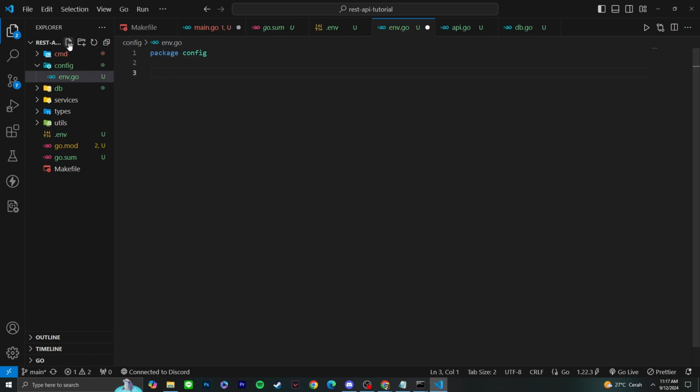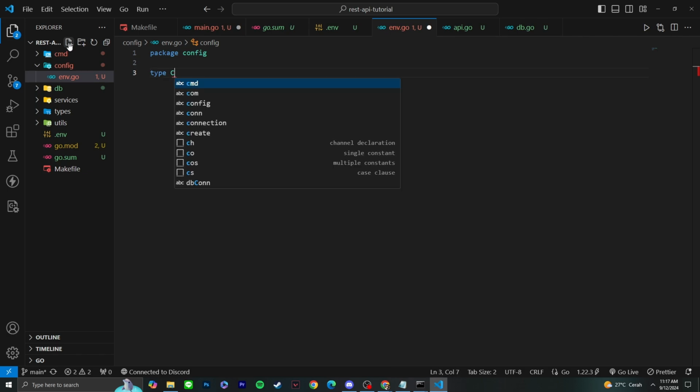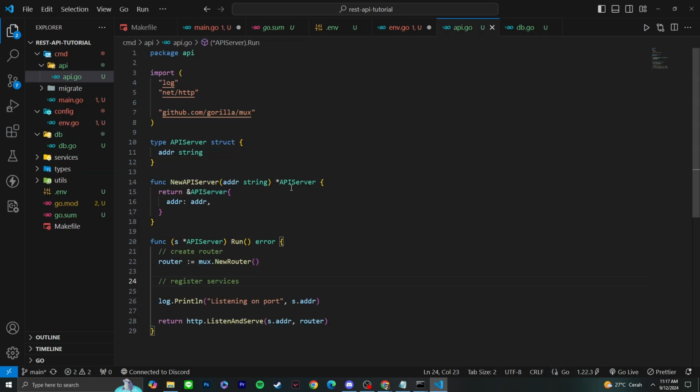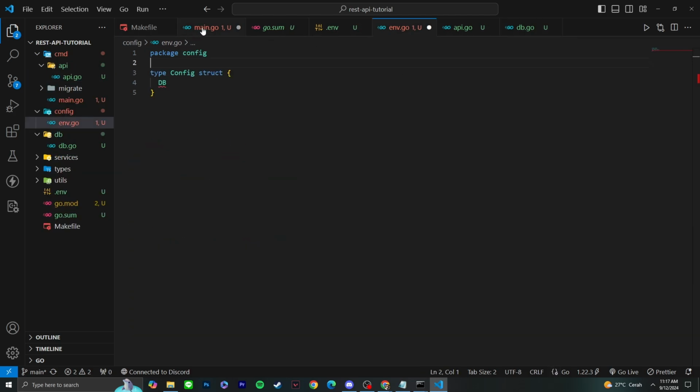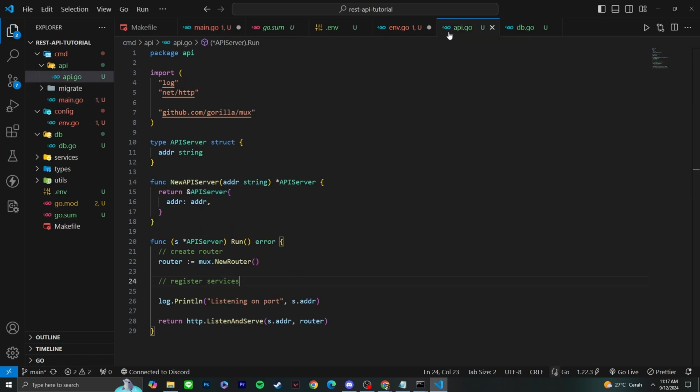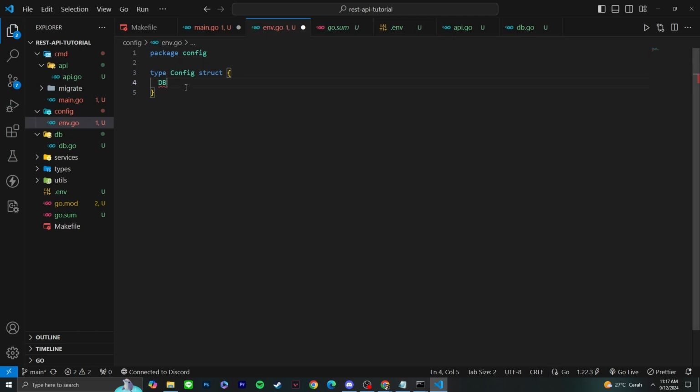Package config. Now I'm gonna type a Config struct, and we want the db address, host, port, user, password, db name. Okay, so host, DBHost string.